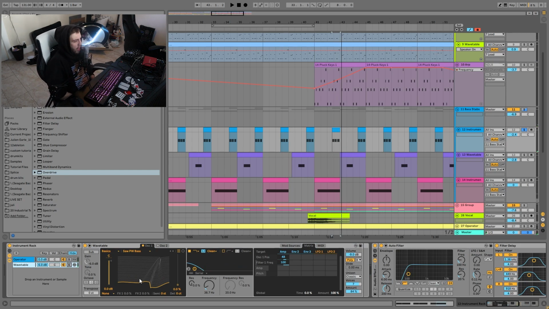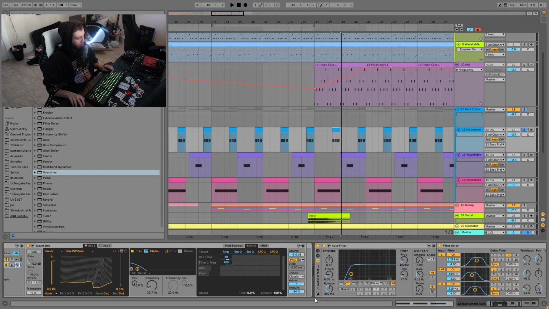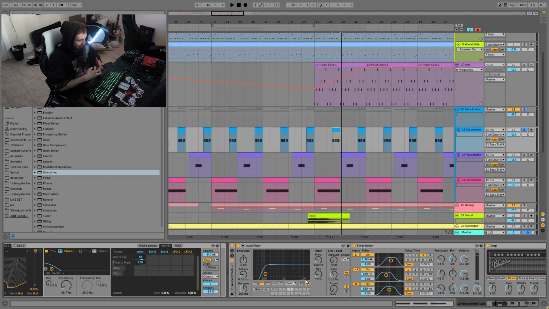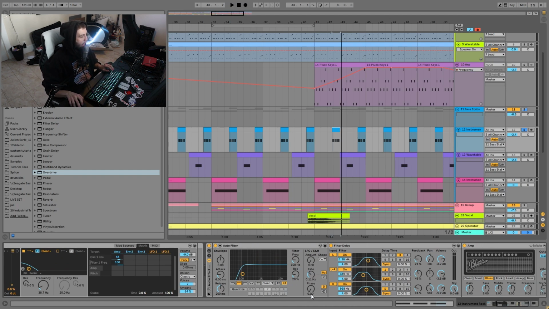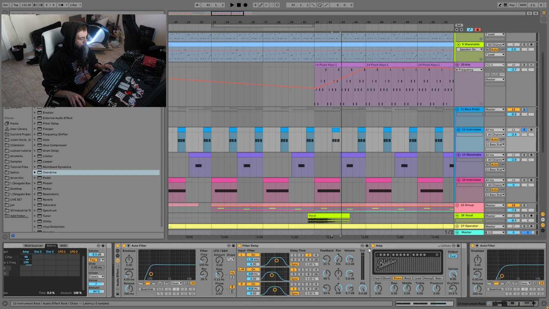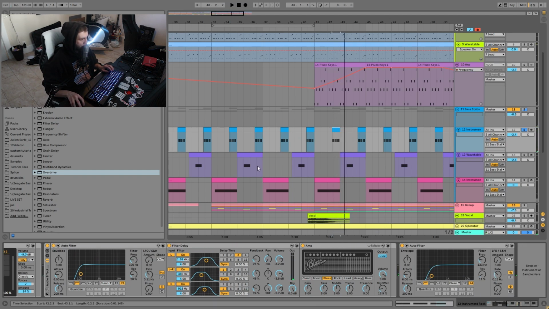I think a lot of people think that it's like, oh, you make the bass donk and then you've got this perfect saturation that you're going to put on it and all this kind of stuff. It's not. It's just really good layering and taking two sounds that might be a little bit thin or weak on their own. But when you put them together, they're going to sound really big and fat. And then we just have a high pass filter on that, a bit of filter delay to give it that movement like that, which I'm pretty sure a lot of these bass stabs that you hear in these tracks are using filter delay, literally the exact effect you're seeing right here. And then I just have a bit of amp. Here's without that.